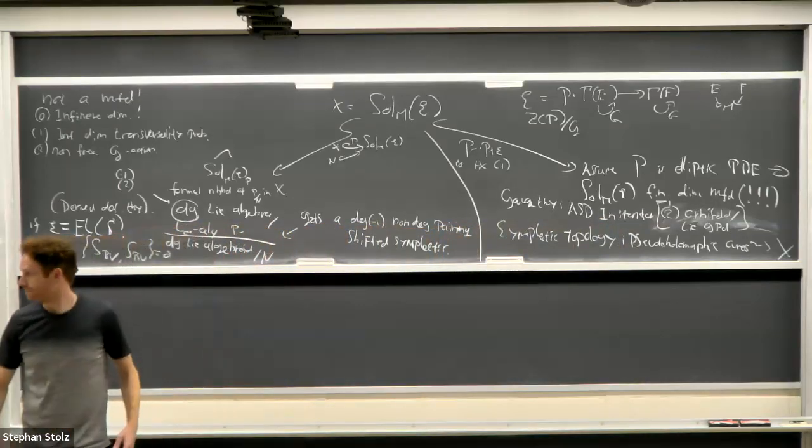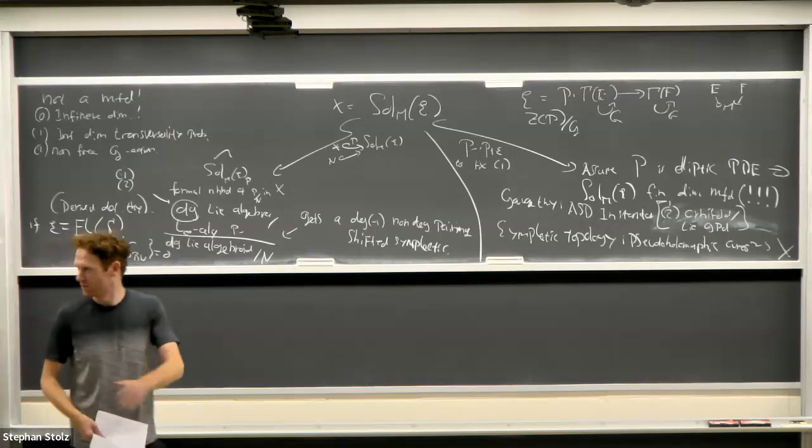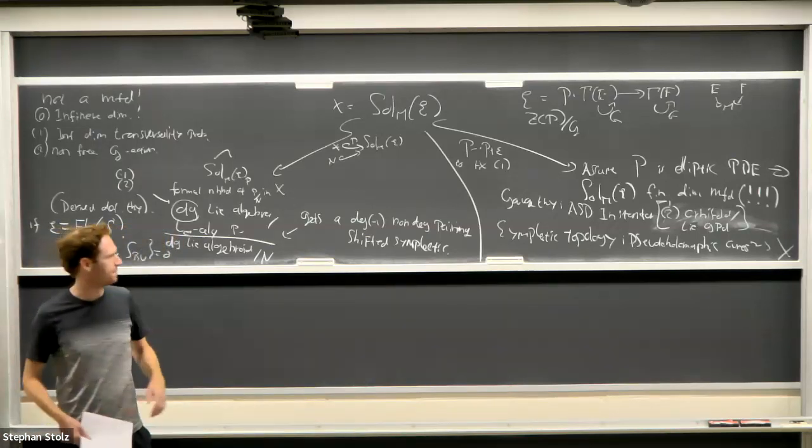Just to make sure I get the notation, so the Sol means the quotient of the zero set of P modulo the gauge group, or it means the zeros of P? So Sol is whatever I'd like it to be at any given time. So yeah, context dependent. Yeah, exactly. So Sol is, if there are symmetries, the moduli space modulo symmetry. But yeah, this will become more precise in a bit.